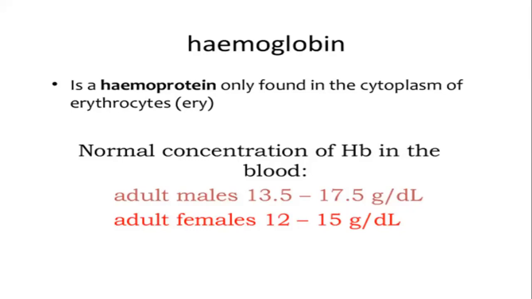What I've just demonstrated in grams per deciliter is what is heavily referenced in a series of literature, but remember, this may apply more in other setups than in our setup. For example, you would find that hemoglobin levels in a female, in a Black lady, may be in the range of 11 to 15, or 11 to 14 point something, or 16. So those ranges may vary one from the other. And it is always good for us to realize that the ranges may vary from one person, from one group to the other.